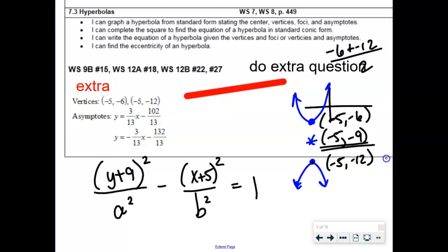Okay, the asymptote equation. This slope, if you look on your formula card, that slope is very clearly a ratio of what over what? It is b over a. B over a. You have to make sure you look at the right one, but for a vertical parabola, it's b over a.